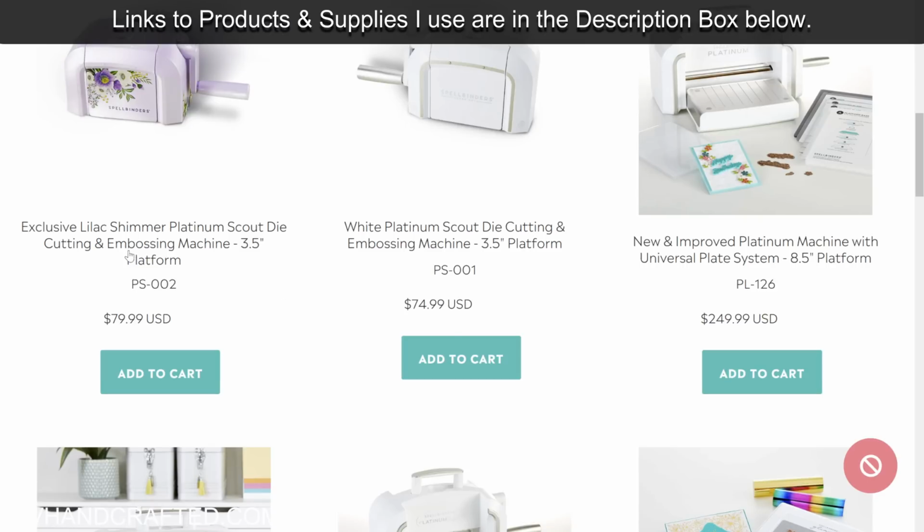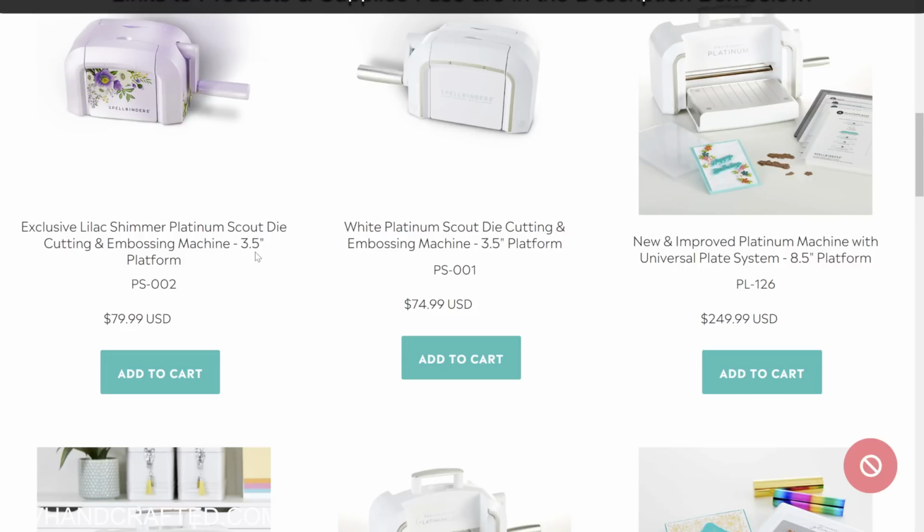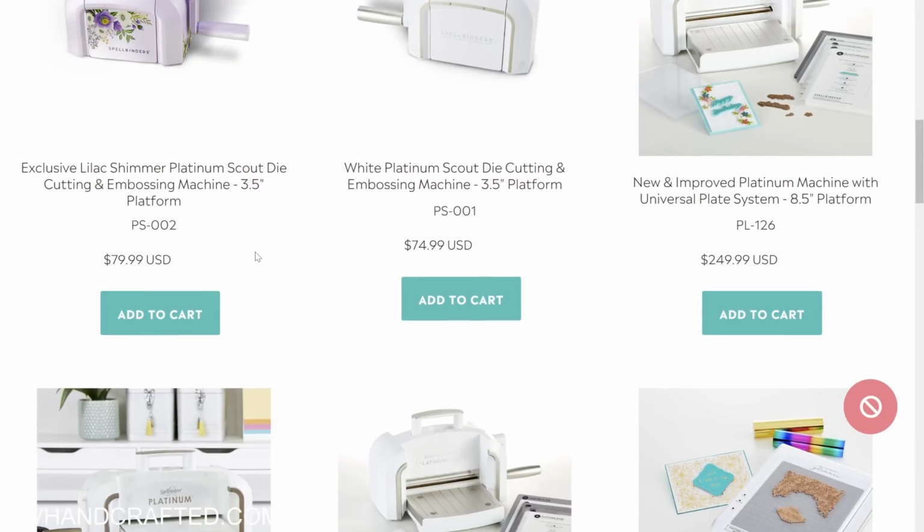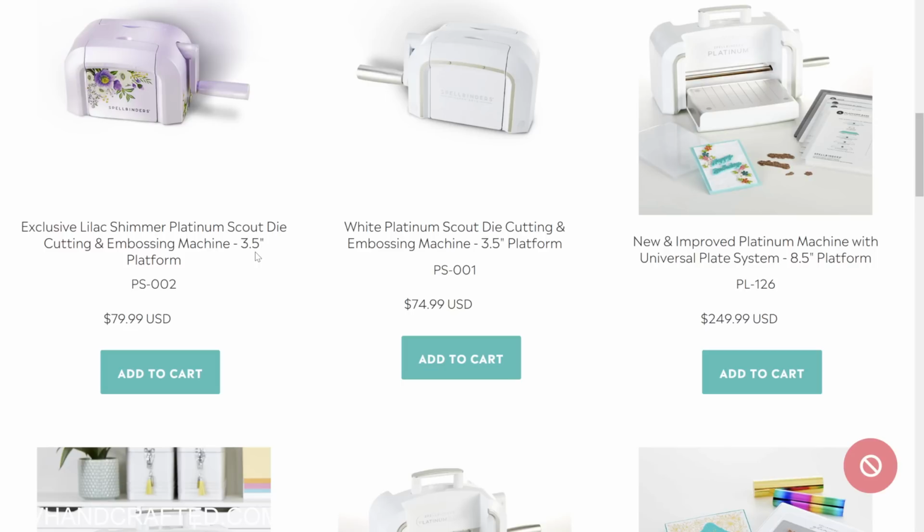So here you can see the Scout. This is again a 3.5-inch plate by 9 inches. So it's rather long for a mini die cutting machine, but I think that is intentional so that you can use your slimline dies. And that's brilliant because a lot of the mini die cutting machines, you don't have that option out of the gates.